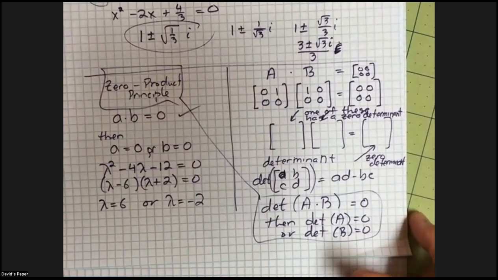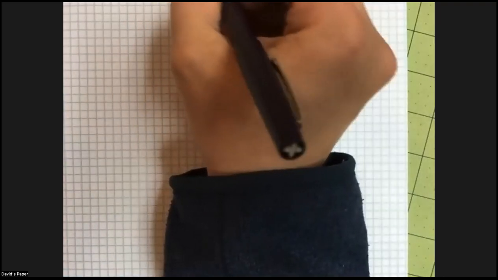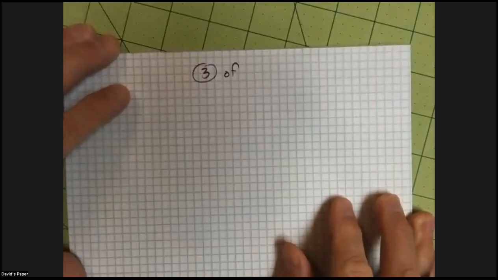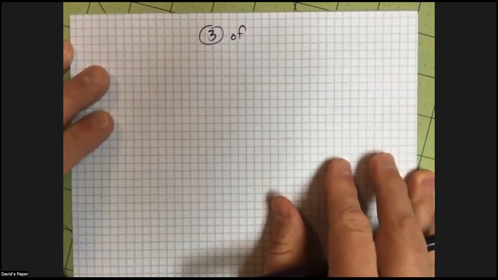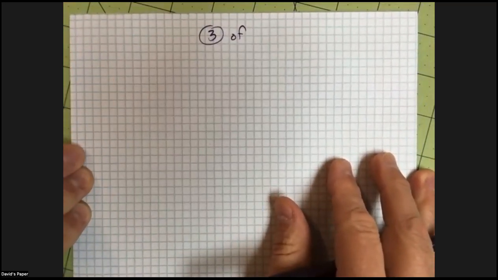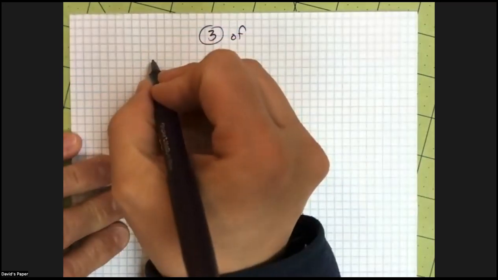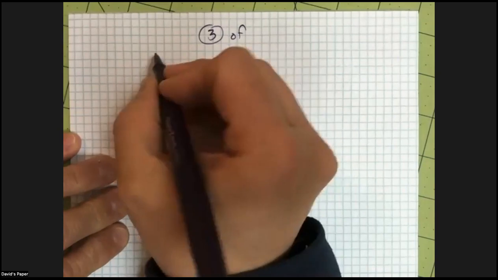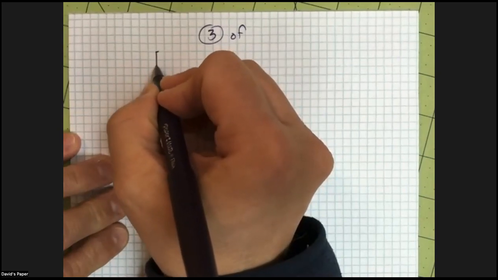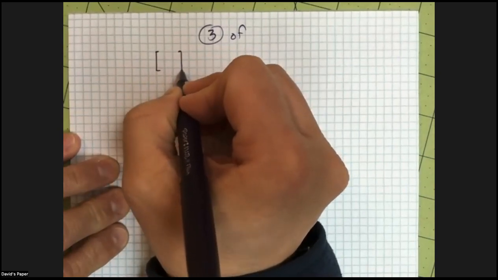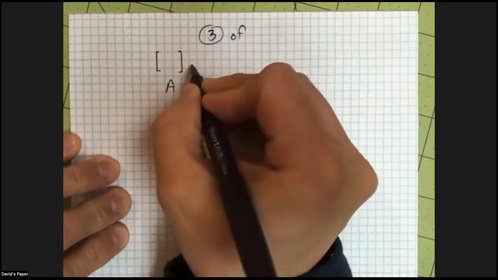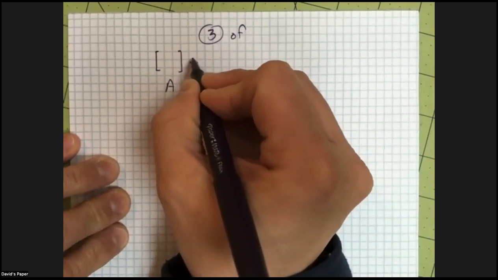Now let's point out where it's important to you. Let's say I have, and by the way, the thing that's more powerful about what we just said is it works for any size matrices. It works even if the matrices are not square. Let's say I have a matrix called A and a vector called V.